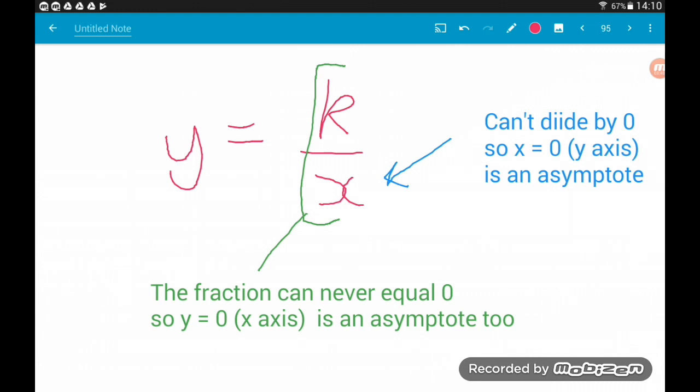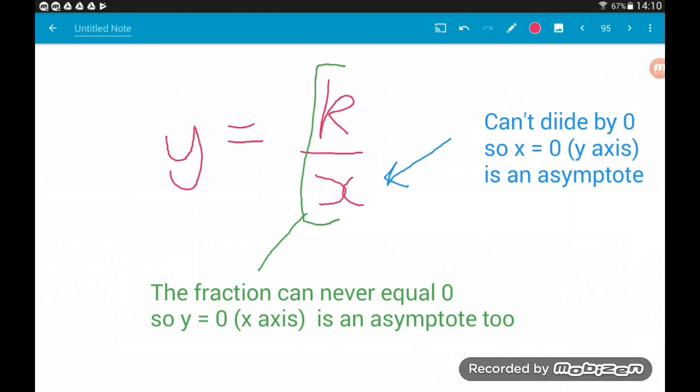So as we get closer and closer to the y-axis, from the right, when x is positive, the y value shoots up to positive infinity. Or, as we approach it from the left, when we've got negative x values, the y value shoots down to negative infinity. So that is why the y-axis is going to be an asymptote for us. We'll see the graphs in a moment.